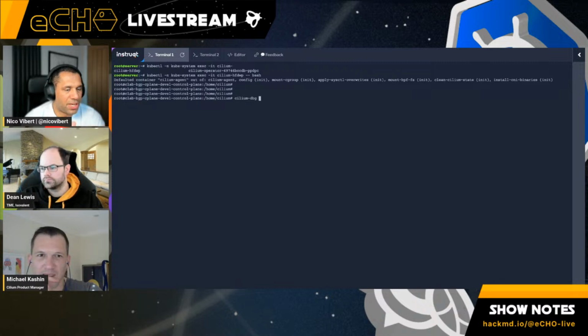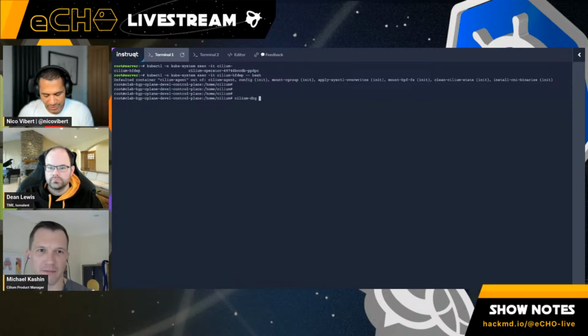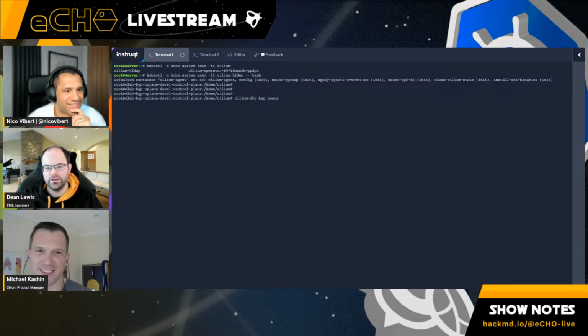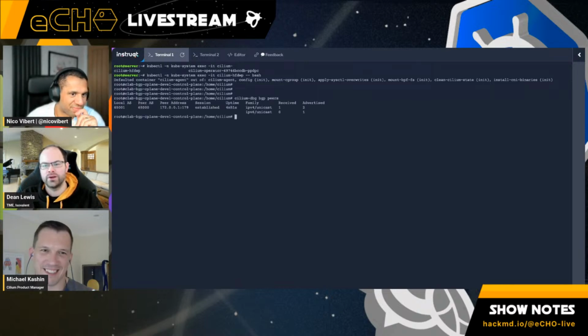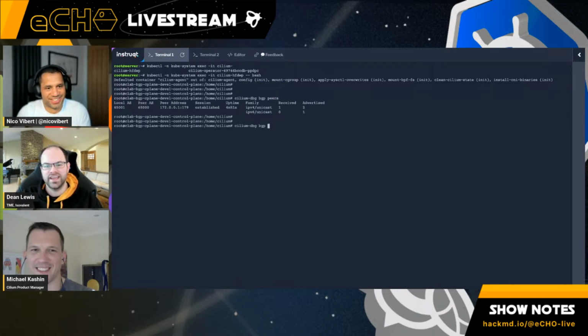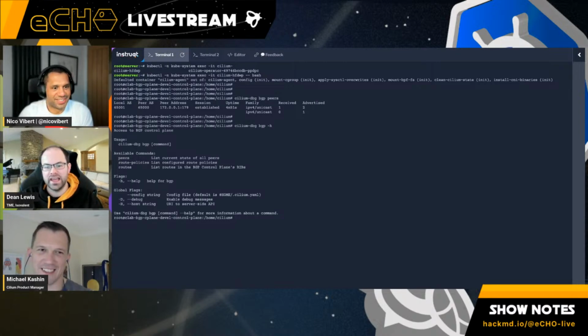So by renaming it in the docs, it just helps make sure that people don't make the mistake. Actually, this is one of my favorite updates of the 1.15 release, the Cilium-dbg, because of the amount of times I go into the Cilium documentation and it says, run this Cilium command. And I'm running it and it doesn't work. Is it the version of the CLI I've got downloaded? Oh no, I probably need to be connected to the agent pod and it's there. So I'm looking forward to documentation that's easier to follow from that point of view going forward.